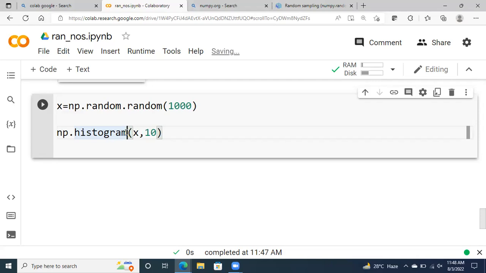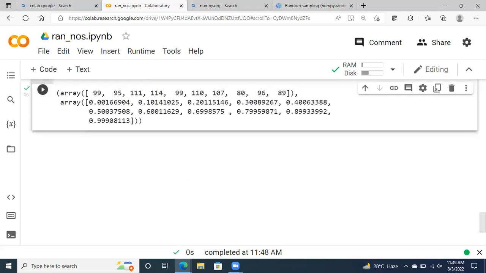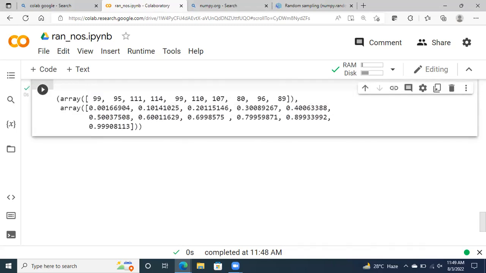Well, this function is going to give me just the values, not the graph. So I have the count values, frequency values: 99 in the first class, 95 in the second class, 100. Well, I divided that into 10 classes.